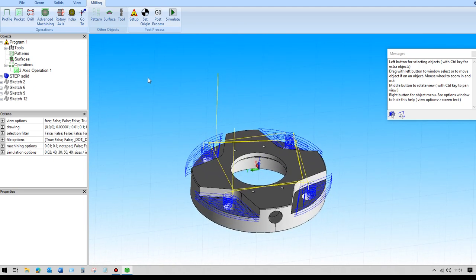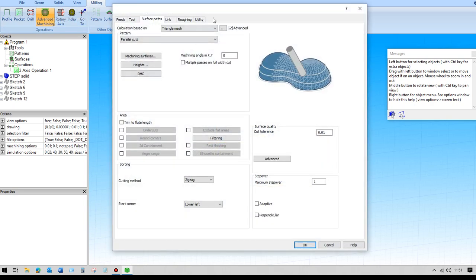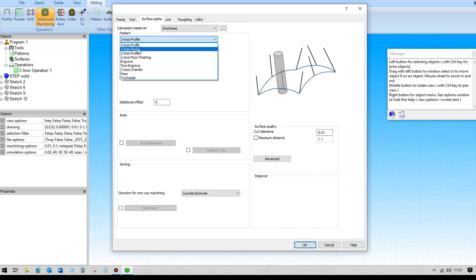So that's how we machine that. If you wanted to use a finishing pass on there, then you could use the advanced machining, but go into wireframe and use 2-axis profiling, or you could use 2-axis floor finishing.